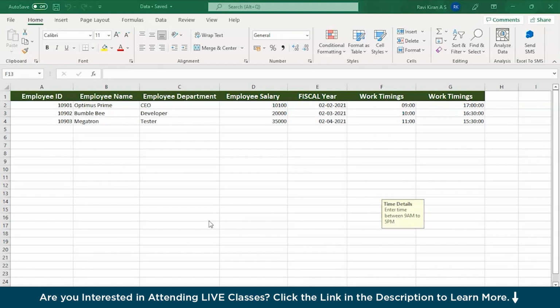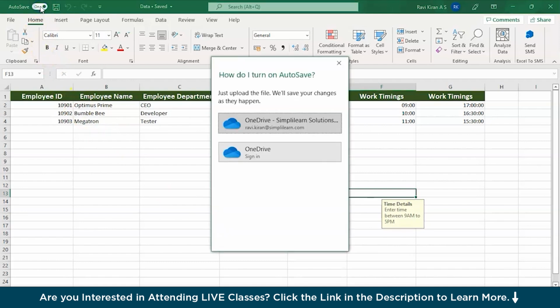Today we are going to discuss exactly that and see how to do it in multiple ways. Excel comes with an option to automatically save the data. Also, it will try to warn you that your data is not being saved, asking, would you like me to save it or not? So we'll do the first one. Here you have the AutoSave option. You can either say okay to it, or you can ignore it.